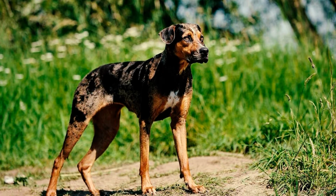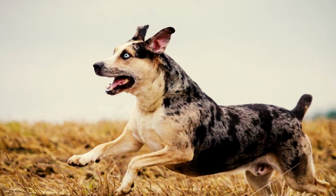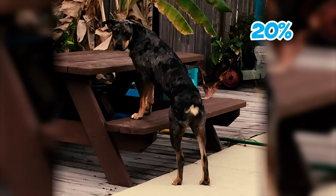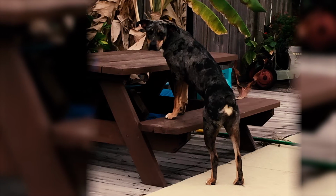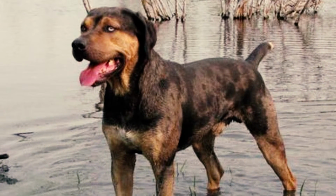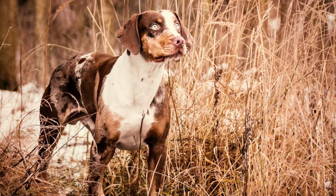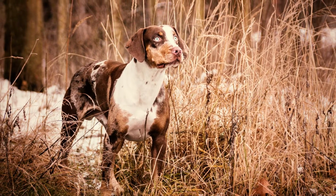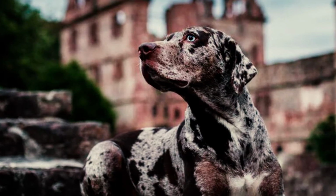But what drives this fascinating variety? Studies have not pinpointed a single dominant bobtail gene in Catahoulas. Estimates suggest around 20% of these dogs are born with natural bobtails, while the rest have full tails. While not confirmed, some researchers suspect the T-box gene, known for bobtails in other breeds, might play a role in Catahoulas too. Perhaps it has a weaker influence here, creating a spectrum of tail lengths depending on how the gene interacts with others.